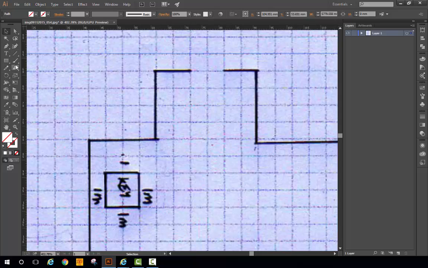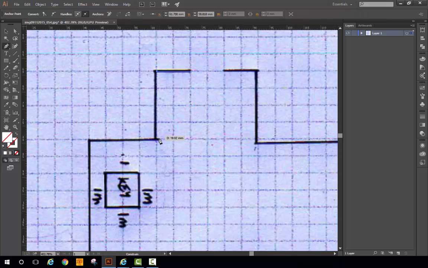And I want to begin by using the pen tool, and we're going to use the pen tool simply to click and release. So we're going to click and then we're going to hold shift, so this will snap it across, and as you can see, it's actually giving me my millimeters on this one. So I'm going to click down here and then down here and then across here, and then I'm going to use the space bar while the pen's still active.